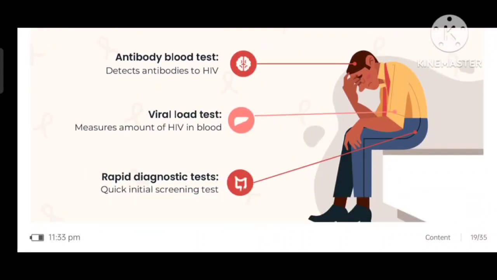Next, we have a viral load test. It is a type of HIV test that measures the amount of HIV genetic material in the blood. It is used to diagnose an HIV infection, guide care, and monitor a patient's response to treatment. The test measures the number of HIV particles in a milliliter of blood, also known as copies. The viral load test is also used to determine the presence and measure the level of hepatitis C virus in the blood.